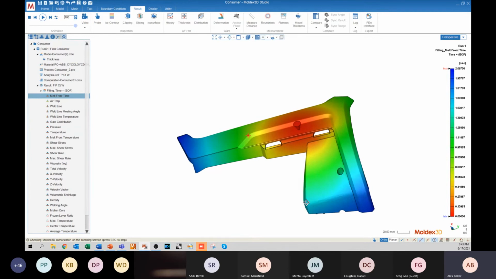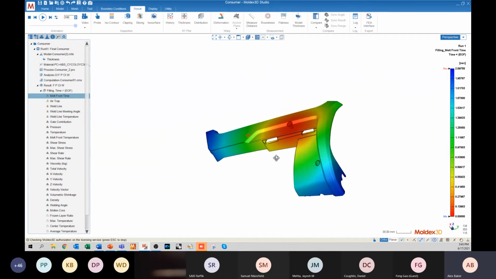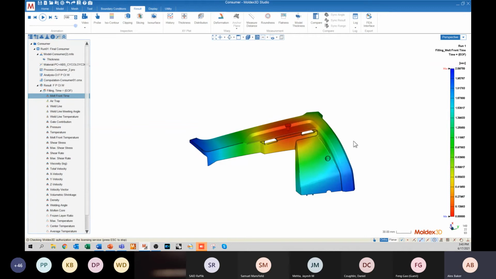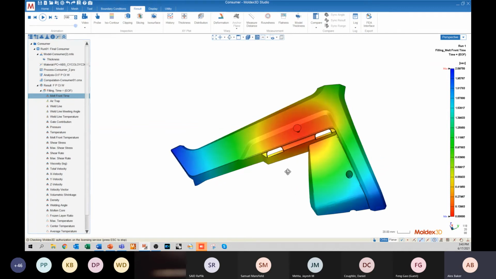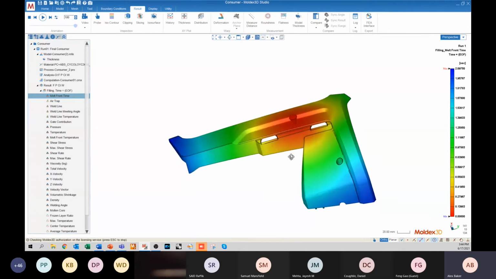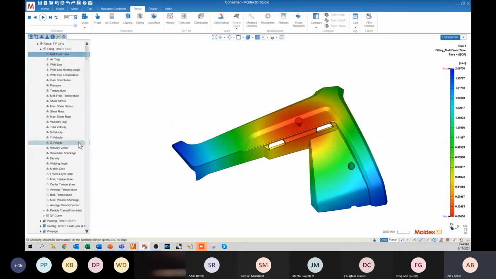The second reason, and maybe arguably the more important reason, is because of what we call pressure spikes. Pressure spikes occur because of a momentum shift of the material from one region to another. To identify this or to visualize this a little bit better, we're going to look at a result called the sprue pressure plot.